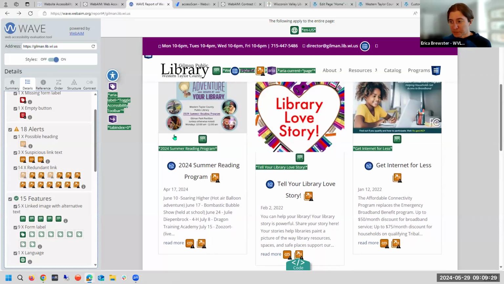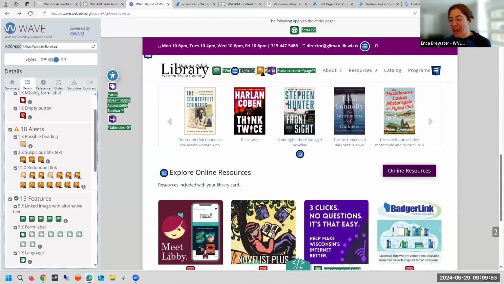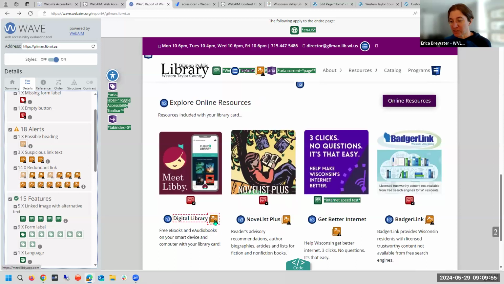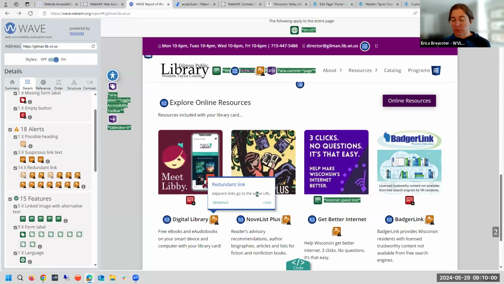These modules have both a heading with a link and a read more link. This ends up being confusing because when a screen reader reads it, it's going to read this link out loud and then read this link out loud, which is redundant, exactly what the error says. So we don't need to have double links to different things. Here's another redundant link, and I'm going to show you in this blurb module how to fix that fairly easily.